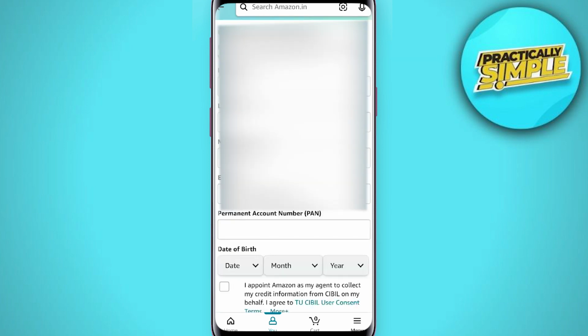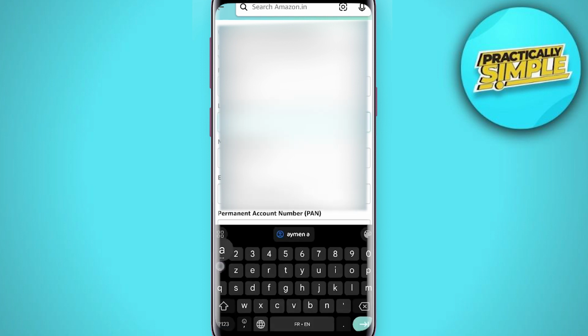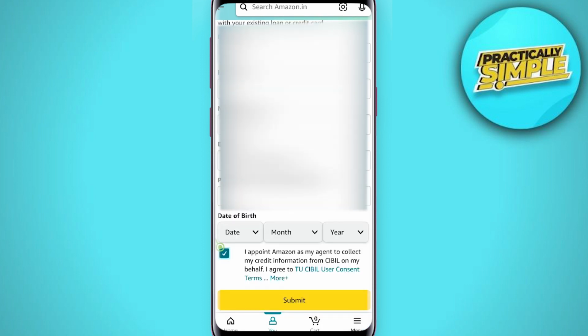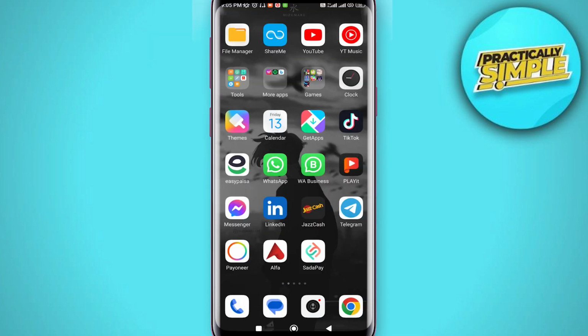Now we need to go ahead and fill up these gaps correctly with your correct information and then check the box at the bottom. Of course, we are going to start by names and then phone number and all the information needed basically in this page. After that, you can go ahead and tap on submit and they will get back to you soon with a result and will tell you if your account is compatible and eligible with Amazon Pay Later, and just like that they will activate it for you.